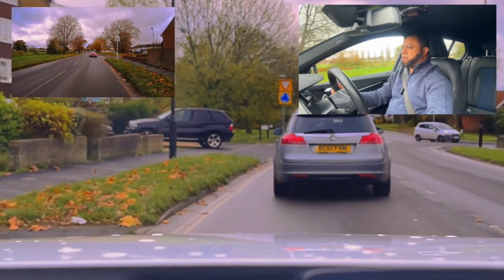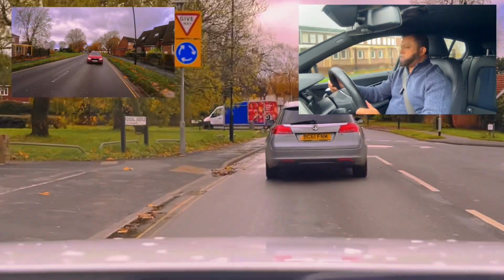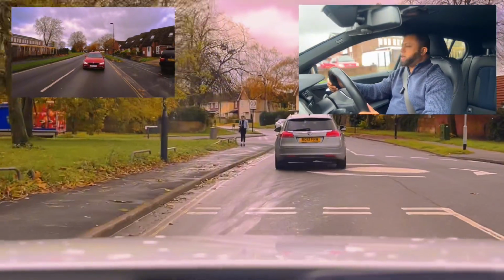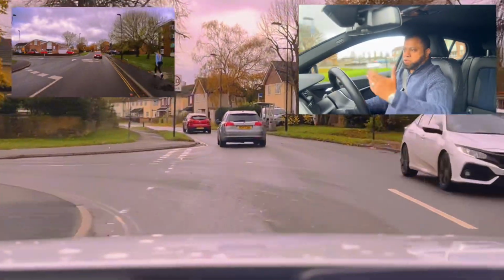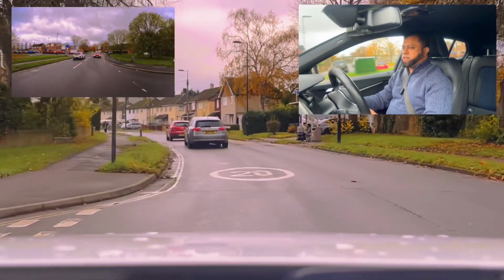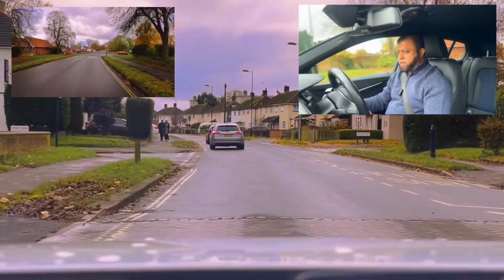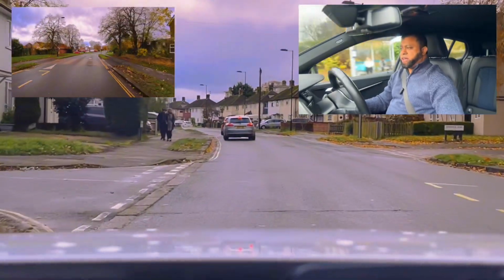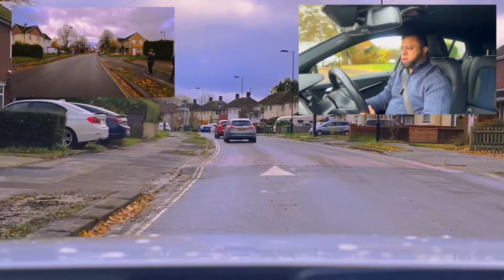Okay. This roundabout, I need to go straight. Look on my right. There's nobody there. I'm gonna go. Done. Mirror. What's the speed coming up? 20. I've got speed bumps as well, so I need to go slowly. 20. In between, I'm gonna go to third gear. And just before I reach the next, slow the car. Go to second gear.